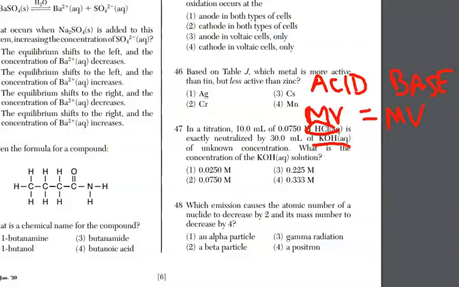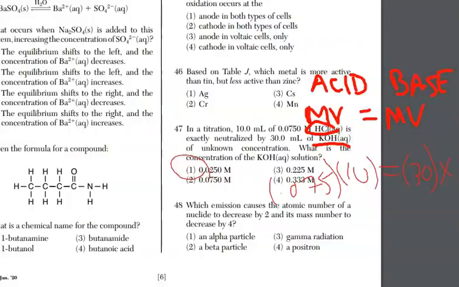So at this point, I'm just going to go ahead and plug in the numbers here. And let's see, we got 10 mL for our volume, and we had 0.075 for my acid side. On my base side, I have 30, and of course I have an X. Now I just have to plug it into the calculator and grab my answer. And calculating the answer, I'm getting choice 1 for 47.